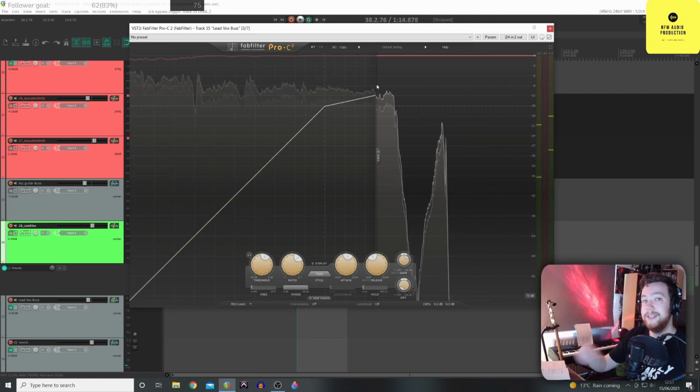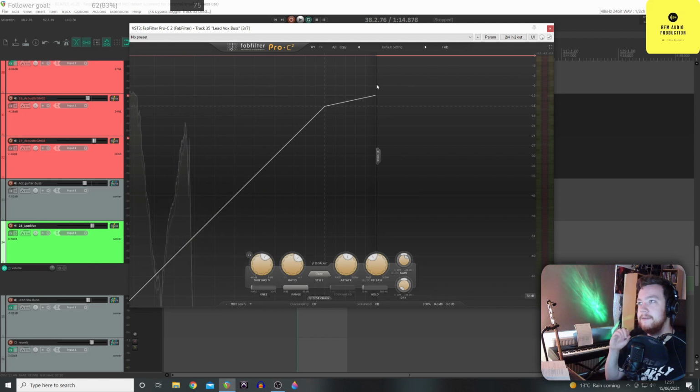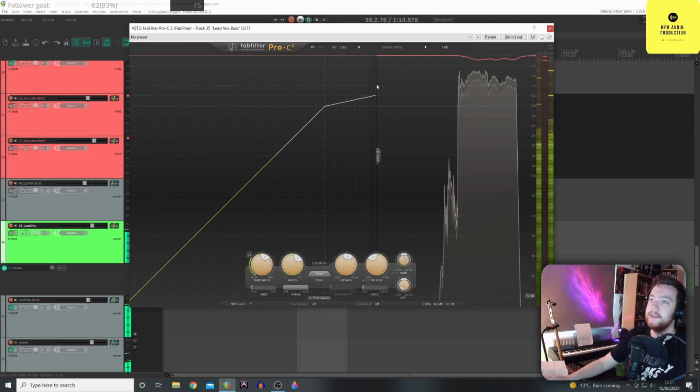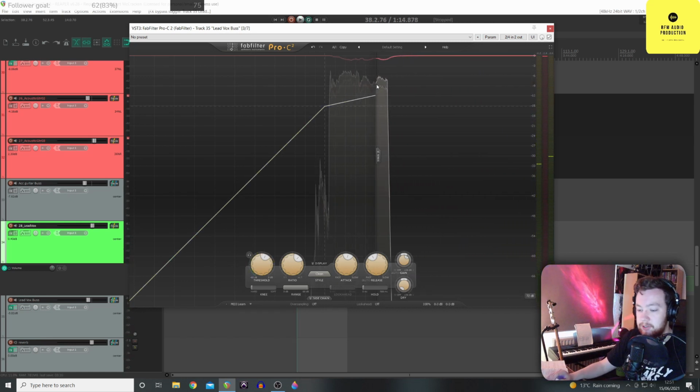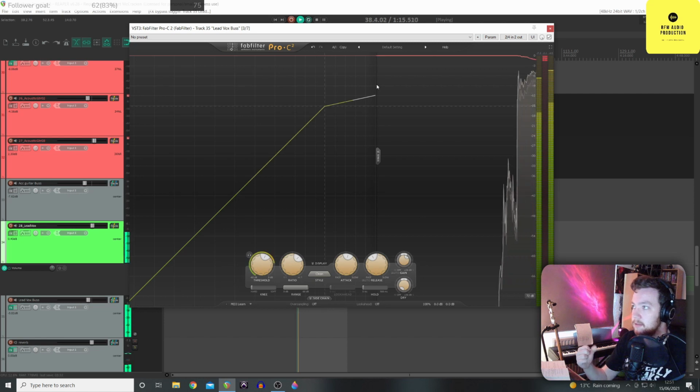When you're listening for release as well, don't forget to listen to the tail end of phrases to see if they just fizzle and die out or if they actually manage to stay in through it. The thing I find with vocals is I'll usually use 2, maybe 3 compressors on the one vocal just because it needs so much compression. If I try to put a lot of compression on the one track, it can sound unnatural, so that's why I use multiple compressors.